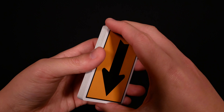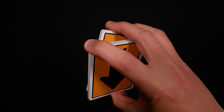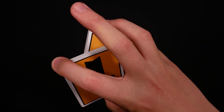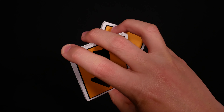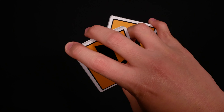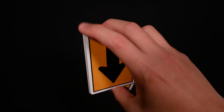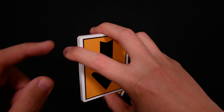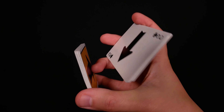To start, with your fingers in place, your index finger is going to break off half of the packet and your middle finger and ring finger are going to lift up and reposition. Your middle finger goes on the outer edge of the top packet and your ring finger goes on the left edge of that top packet. Now that your middle finger and thumb are clipping this packet, your index finger is free to move over to the left side so that these three fingers are gripping the top packet so it can move independently.